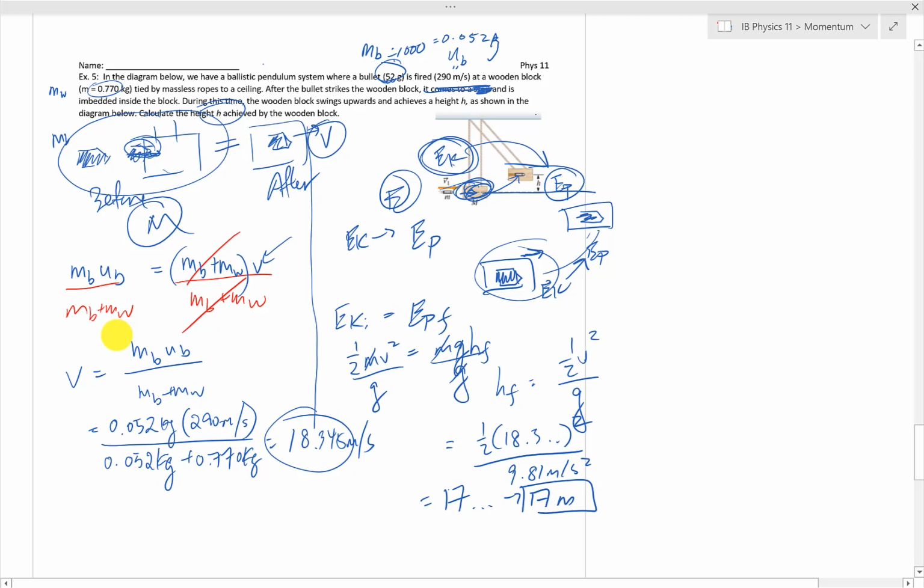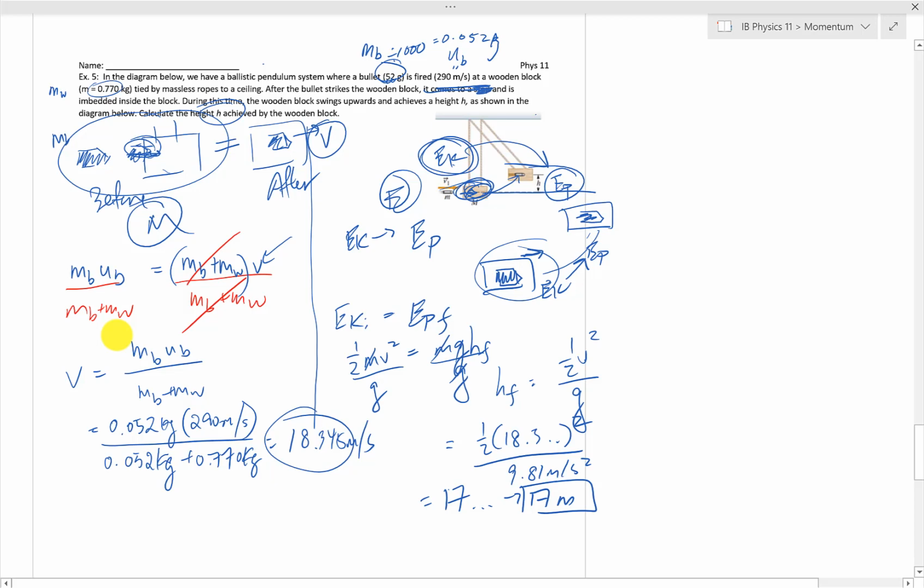Anyway, this is how you would tackle a problem. So first of all, we had a collision of a bullet with a wooden block, and since we can't track where all the energy goes, it is much easier to use conservation of momentum where there are no net external forces acting on our block bullet system during that collision. And after the collision, we can then use conservation of energy to find out how high it goes after we know the velocity of the wooden block bullet system as it starts to make its way up, okay?